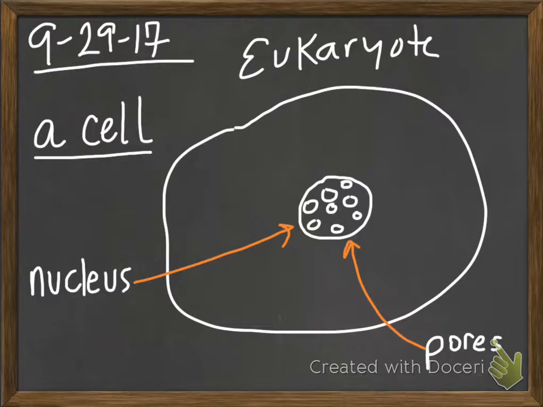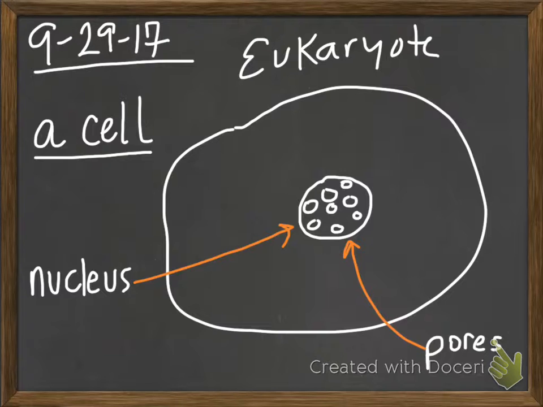This one we happen to know is not a plant cell because plant cells also have a cell wall like a prokaryote does. This one's got to be some kind of animal cell. So it could be your cell. It could be a cell from an earthworm, a mouse, a cat, a dog, a blue whale, a lightning bug. That's a nice one. It's some kind of animal cell, but we could say it's your cell.